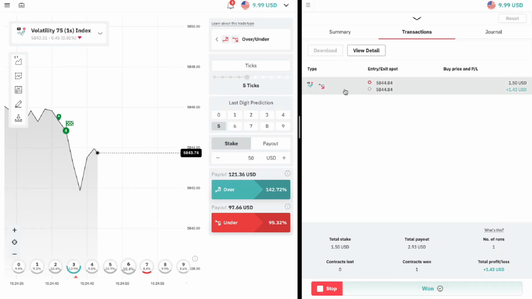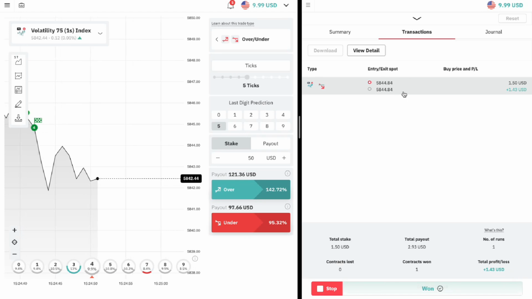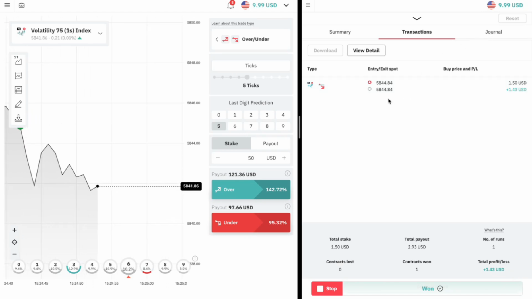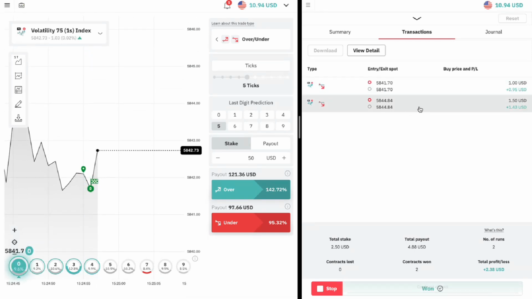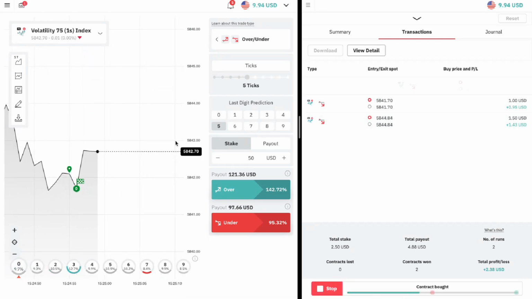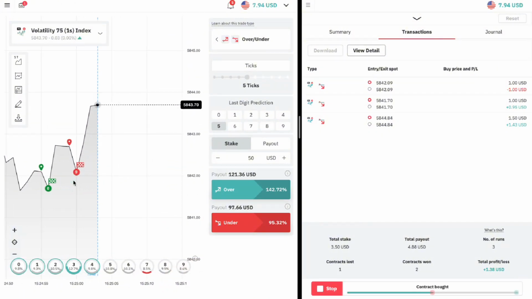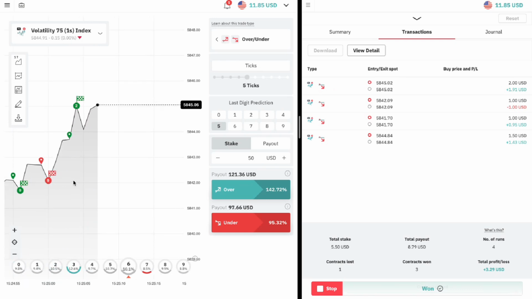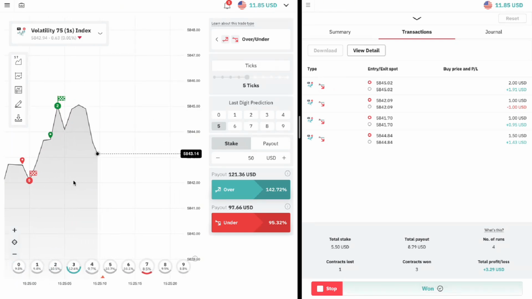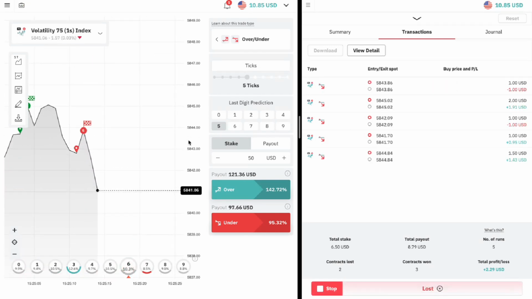You can see it took the trade on 4 and it exited on 4. So it touched 0 and then it took the trade on 4 and it came out as that. If you see a green flag, you are sure you've won. So we lost that. I'm expecting the next trade will be with $2, and it took the next trade with $2. So those are 4 runs. As I said, I always like taking 3 runs. Let's see if it recovers.